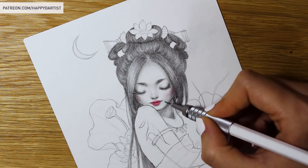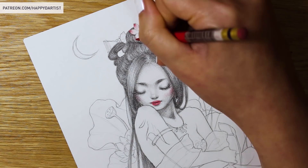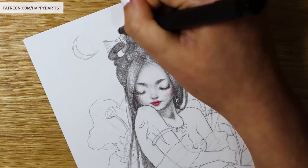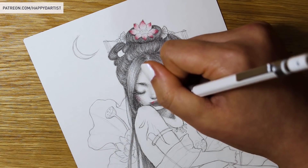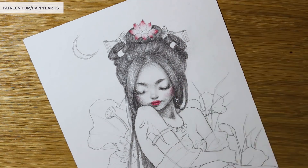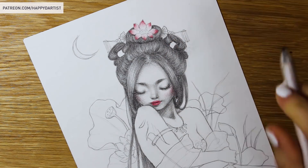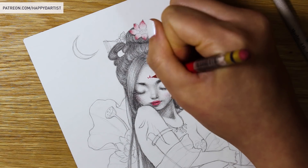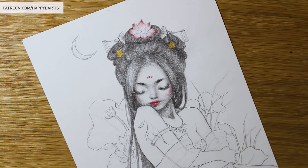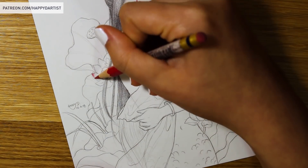But for some reason lately, everything is taking longer than I predicted. It almost feels like I'm slowing down or not working as fast as I used to. I used to be able to do three or four of these types of drawings a day, and now it takes me a whole day or sometimes two sessions to finish even one small drawing. These past two weeks I've felt a little discouraged — like I'm not on my A-game, or maybe I'm just getting burnt out.